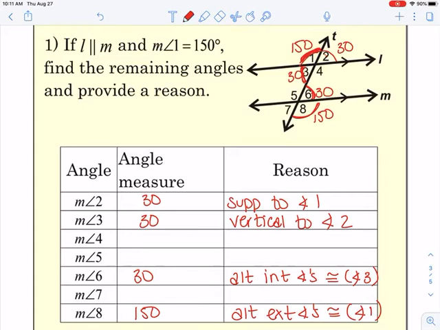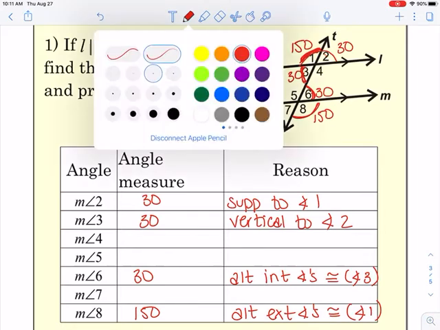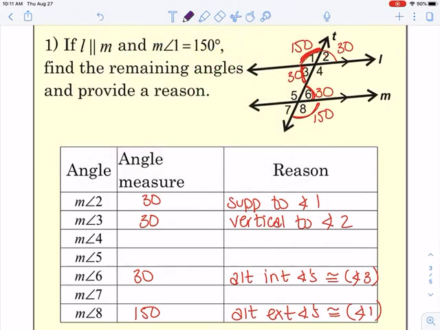Let's see, how about we get a pair of corresponding angles in here? So I'm going to find angle 5 now. Let me change the color. I know the picture's getting a little busy here. Okay, so I want to find angle 5 using corresponding angles. Again, corresponding angles, if I cut this picture right in half right there, and I take these angles and place them on top of the bottom set of angles, angle 1 would land on top of angle 5. Those are corresponding angles. Corresponding angles are congruent, which means that angle 5 is going to be 150. And for that one, I said it was corresponding.